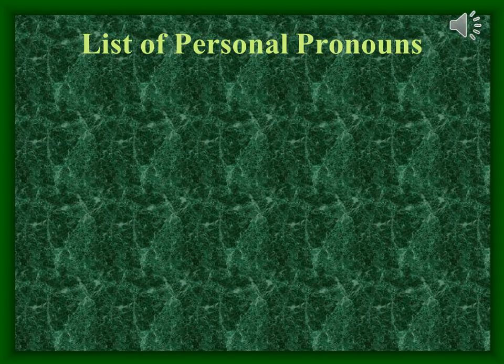For example, the white car is mine. This is my car. In the first sentence, mine is possessive pronoun, whereas my is possessive adjective as it has been used before a noun car and also shows the possession of the car by me. The following table will make all these four categories of personal pronouns clear to you all.